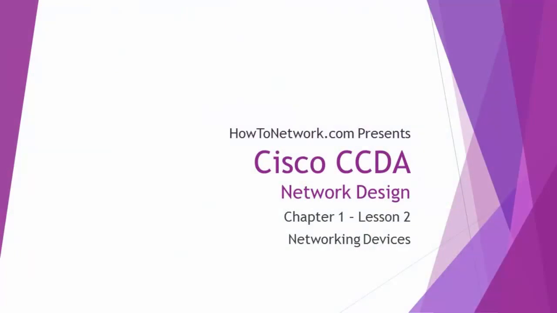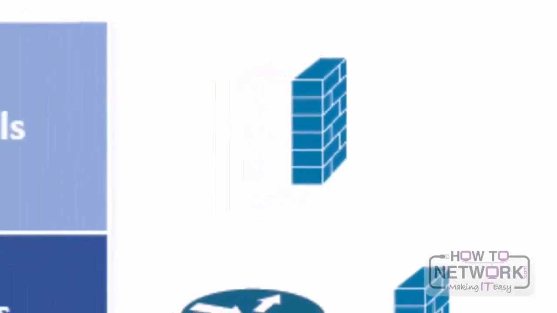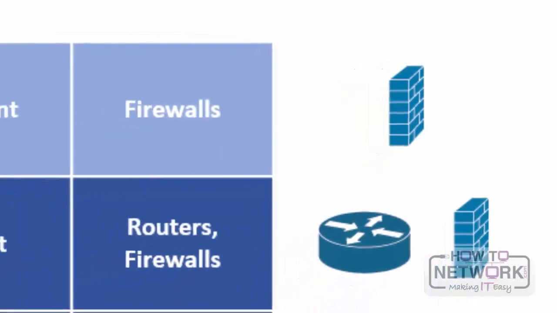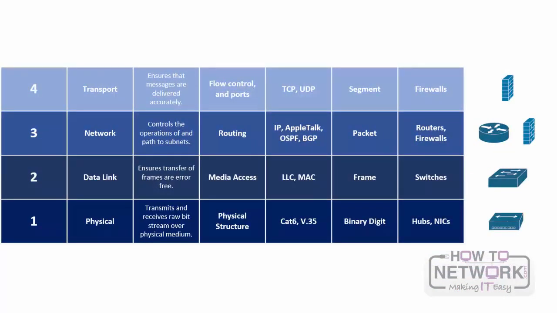Hi, this is David Voss, CCIE 11372. In this video we're going to cover the unique attributes of networking devices. This video is the companion to the howtonetwork CCDA study guide. You will receive instruction on individual network devices and also be challenged with exercises to solidify the information. When it comes to networking technology it's important to understand the different products Cisco offers, especially when designing LAN and WAN solutions. If you've already watched video 1-1 covering the OSI model, you'll appreciate how network devices can play a very unique role in a network.